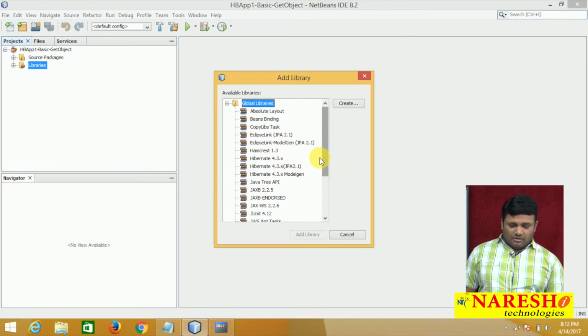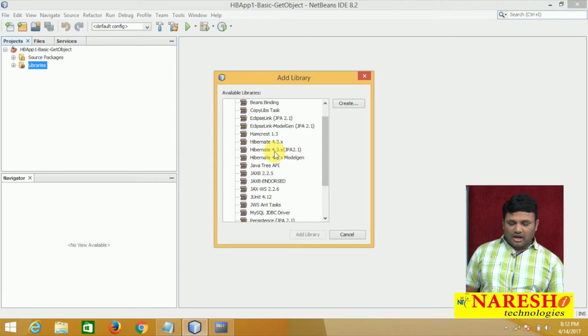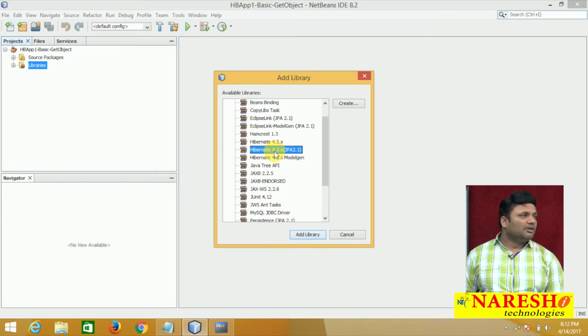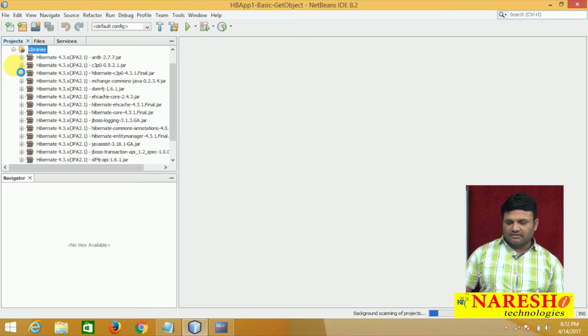See, it has max support of Hibernate 4.3.x, no problem. Actually the latest version is 5.2, it seems, but many changes are not required for the basic activity we are performing. So that's why we don't mind going for add library. Let's see, all Hibernate jars are added. That's cool. So many jars came.